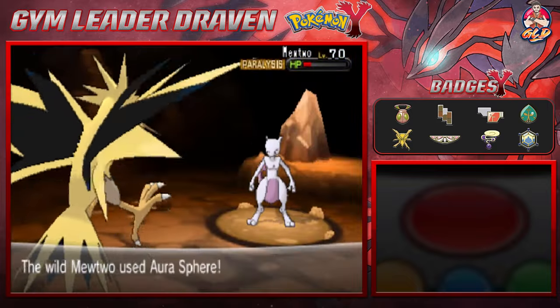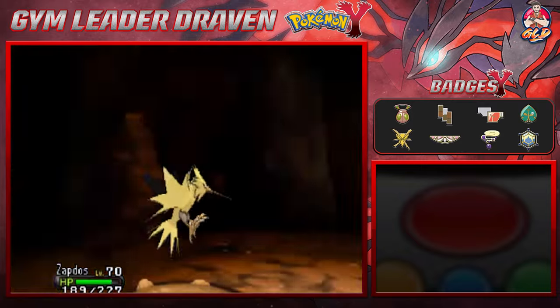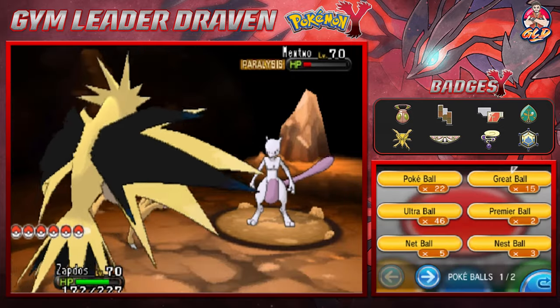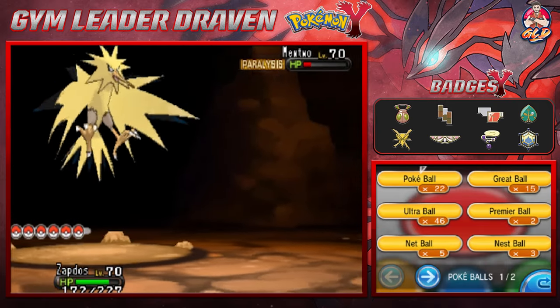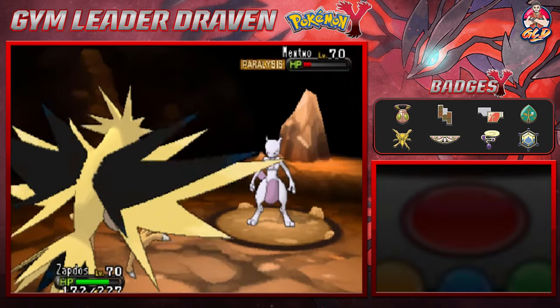And there we go. Okay, so this Pokemon's going to go straight with Kamehameha attacks. Alrighty. Let's go. Since we're in a cave, let's go right ahead and use... it's not a Dust Ball. Or better yet, wait. A Timer Ball. You know what? Let's go with a Dust Ball since we are in a cave, technically.